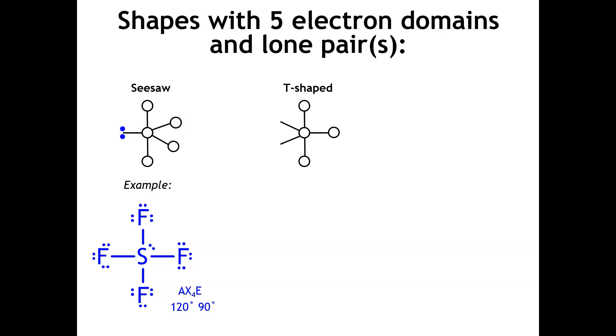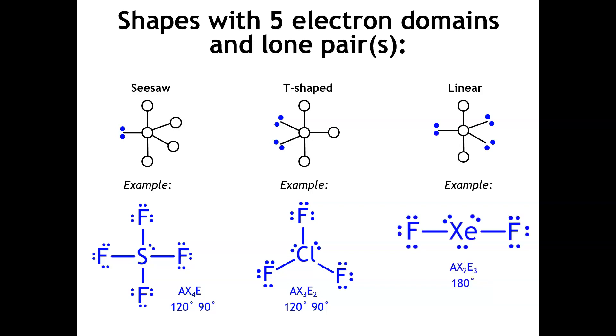T-shape is up next. We take one of those atoms and substitute in an unshared pair. This is ClF3, so we have AX3E2, and the bond angle is around 120 and 90. Finally, this one's really cool, we take the linear shape. Notice we've got those three bonded atoms all in a row, and now around the belt or the equatorial position, we have unshared pairs of electrons. This is going to be a linear shape because those atoms are arranged in a line. We would expect that the bond angle to be 180 degrees.